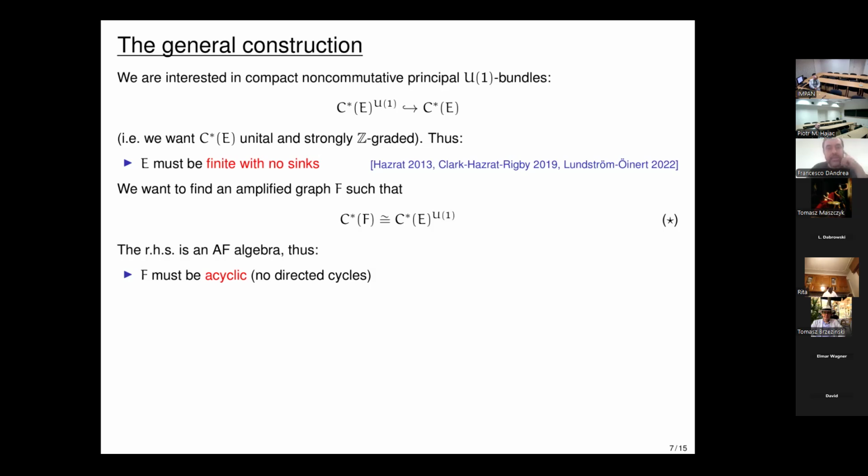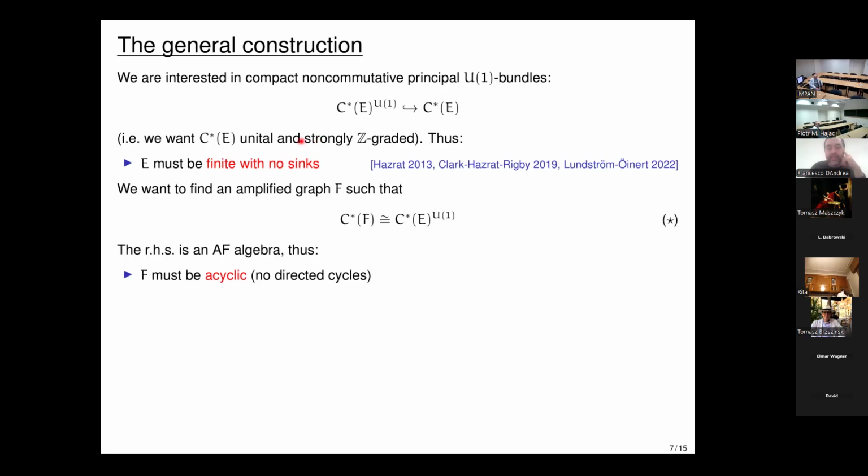No, okay, the theorem is take a graph with finitely many vertices. Okay, fine. So a unital graph C star algebra is strongly Z-graded if and only if the graph is finite with no sinks. Right. And this strong grading tells you that also E1 should be finite. If E0 is finite, this is the unital version. Then for non-unital algebras, you can have a strong grading with more complicated conditions. Yeah, sure. But I'm happy with unital.